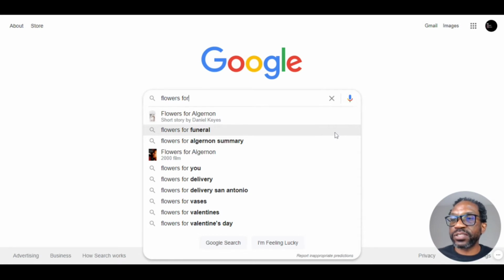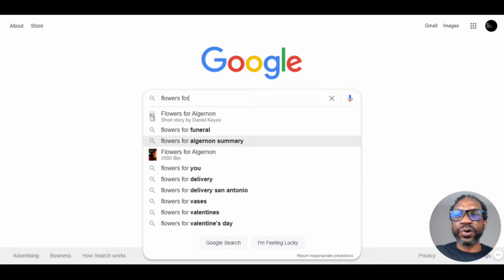Now these suggestions are based on popularity or similarity. So if something is trending in Google suggestions, it means lots of people are searching for the same topic at the same time. Now, if you sell flowers, I'll bet there's some interesting nuggets in here for you, such as flowers for vases, flowers for Valentine's, flowers for Valentine's Day. This is a good source for a new product to add to your existing lineup, a unique market to go after, a new way to organize your product, or a new way to position a current product that you have.